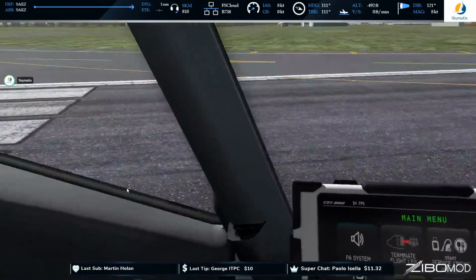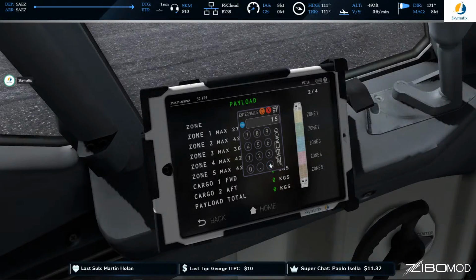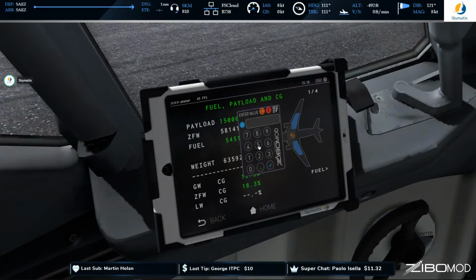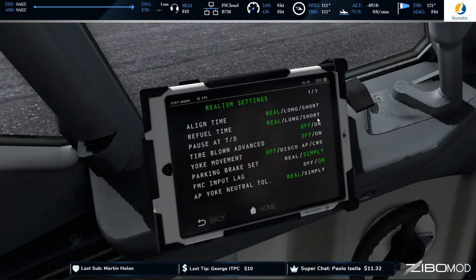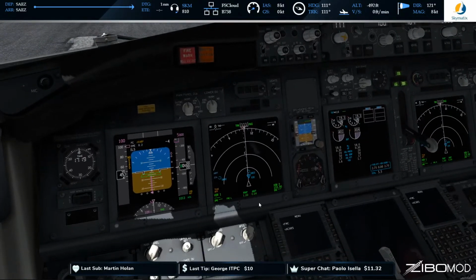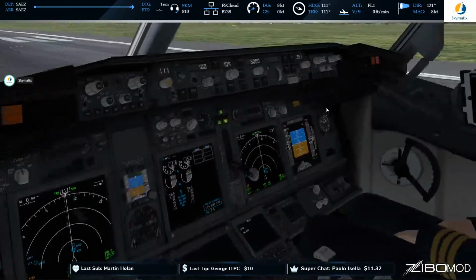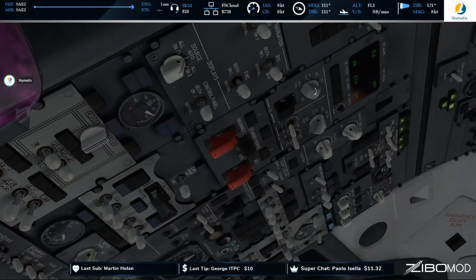So here we are on the runway. Let's quickly put some load and stuff in here. Let's just go for 15 again. 5 should be fine. No, I forgot to save that, so let's just do this again. I actually don't really want to save it, so it's a blessing in disguise. So let's just put 5.5 again. Alright, let's quickly see what the weather is doing here. I'm running Active Sky in the background. Right, 1034. But I'm not going to go through the whole proper setup procedures and everything. We're literally just going to do a quick circuit, so we'll just play around with it a little bit.